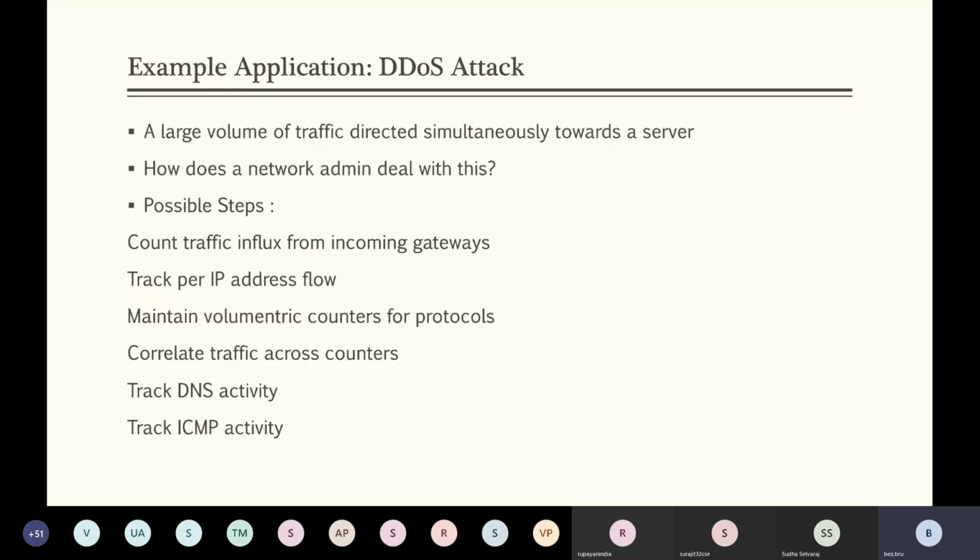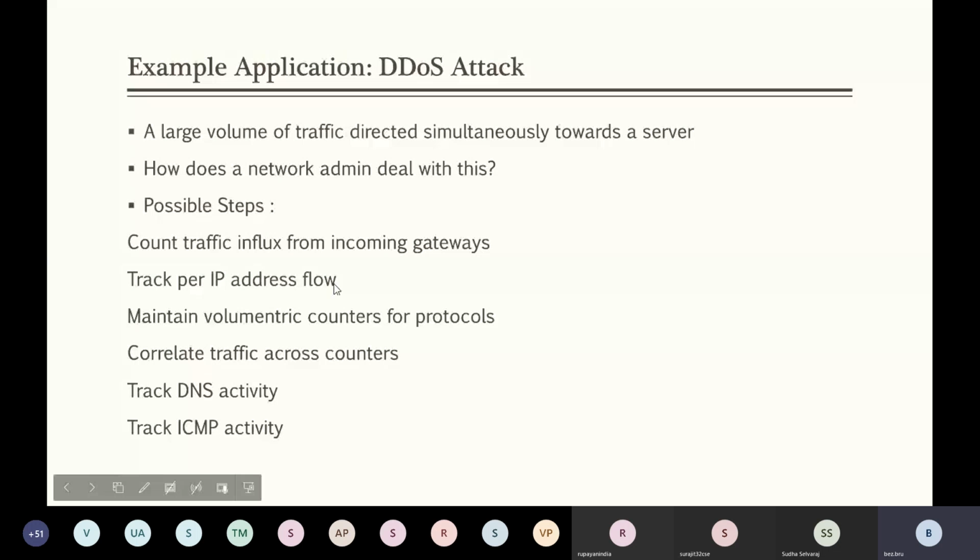The admin may also have to keep track of the number of IP addresses, or track per-IP-address flows, right? If a given IP address is sending a lot of flows or not many flows, that is a source of suspicion. So if I'm getting a lot of incoming connections, but they're all coming from the same IP address, then I might say that this is an IP address that is trying to unnecessarily bombard the server, right? Again, this requires you to look at the source IP of incoming packets and count the different flows. We'll come to the flows a bit later.